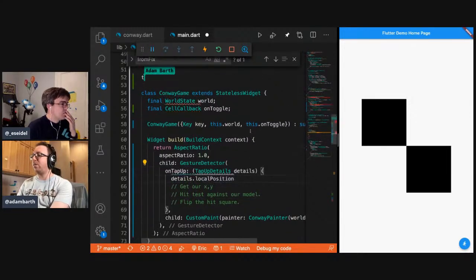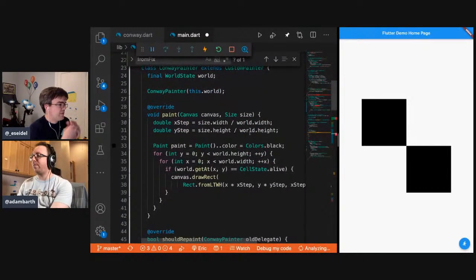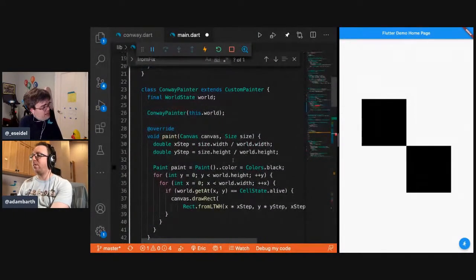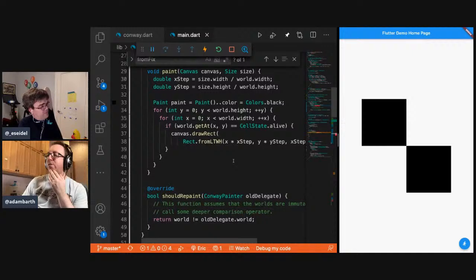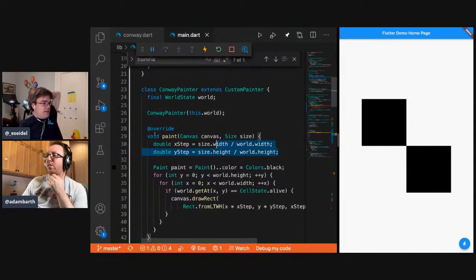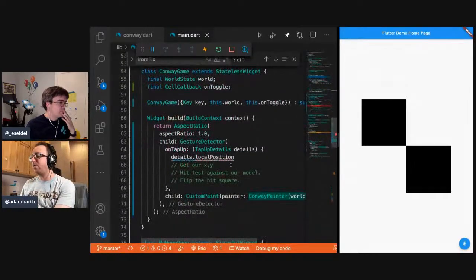So this guy, I'll have to go look at this painter here. A painter should just paint, but this also kind of wants to do the hit testing. Well, the hit testing is going to be pretty easy, right? Because you just need to know the width and the height. Well, but if the painter happened to be adding borders, or something like that. Oh, I see what you're saying. You want a co-location of this code. Well, I think it's totally fine to pull out the painter and have it have a hit test. Why not?